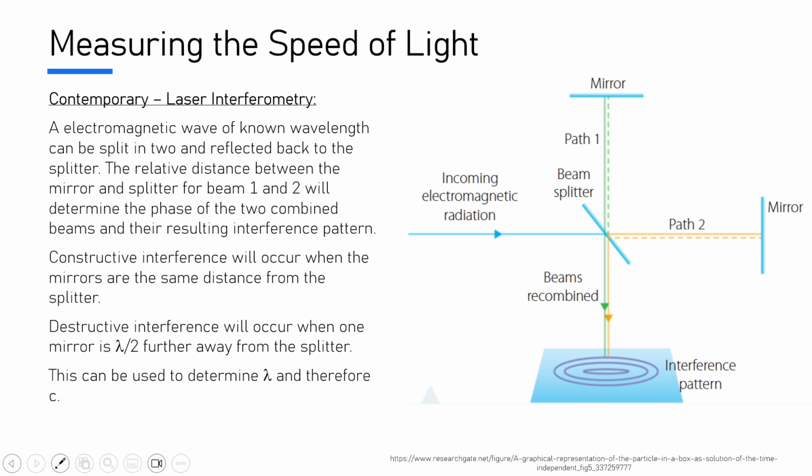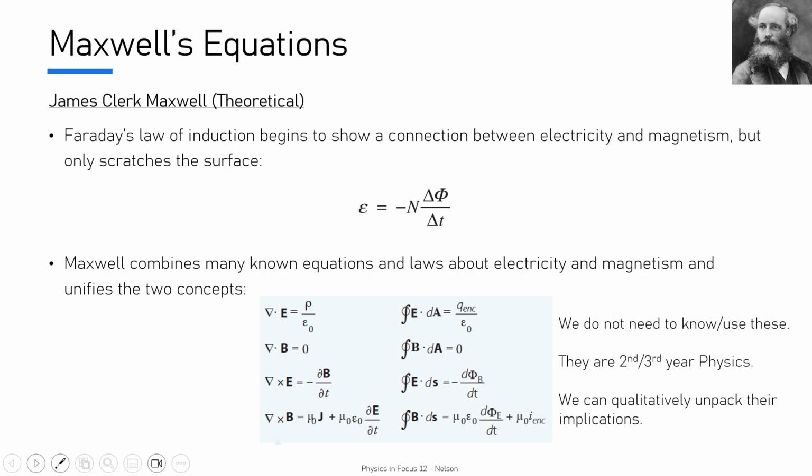Now, all 6 of these experiments help us to understand a little bit more the nature of light, simply because it has a speed, and that speed is finite. The speed of light is arguably one of its most important characteristics, and was pivotal in verifying the work of Maxwell and his theoretical physics. Already in Module 6, we had a look at Faraday's law, which, by the law of induction, shows that there is a connection between electricity and magnetism through induction. However, this is only the beginning.